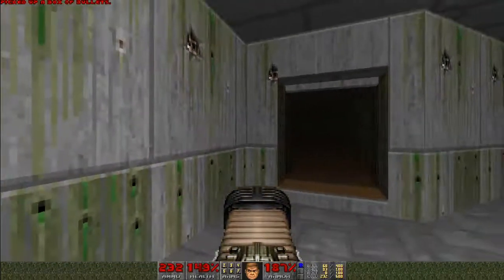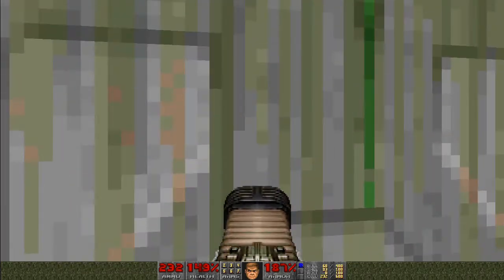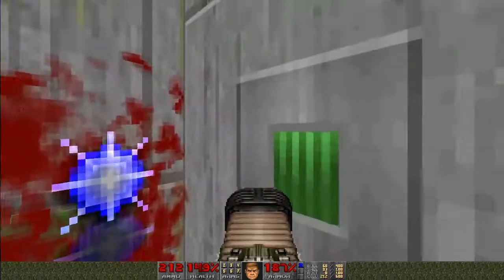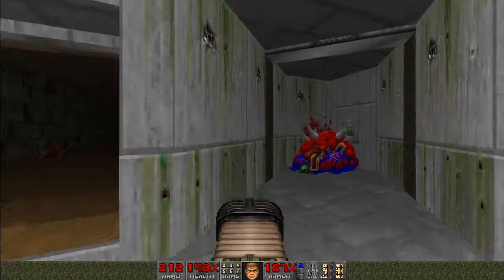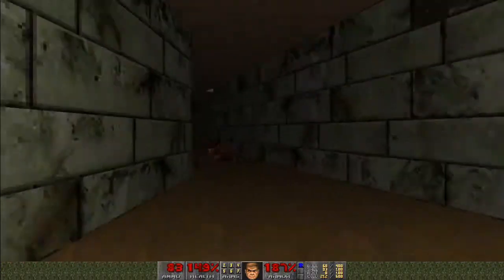Step in here. That door's going to shut behind you, and once it's closed, there's no way of opening it just by pressing it. So you need to open this door. Quickly take out this tank demon here. Hit the switch, and now you can escape. I think there was a crate of ammo underneath that Cacodemon's corpse there.